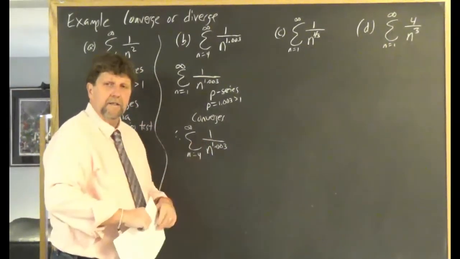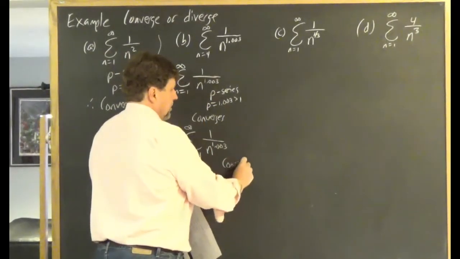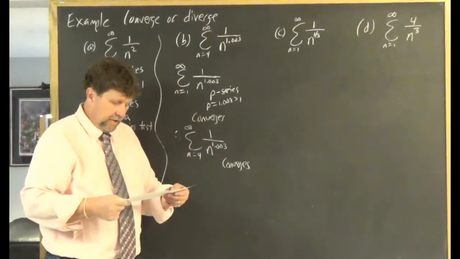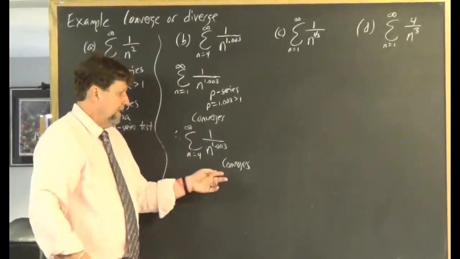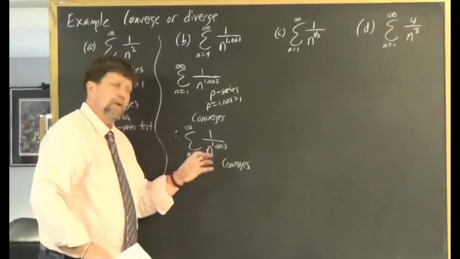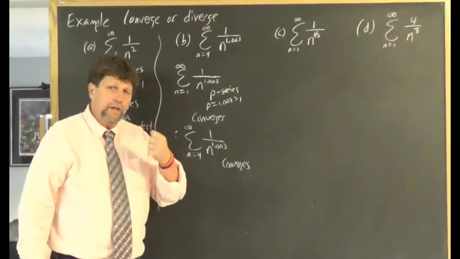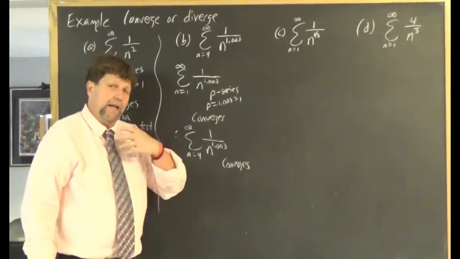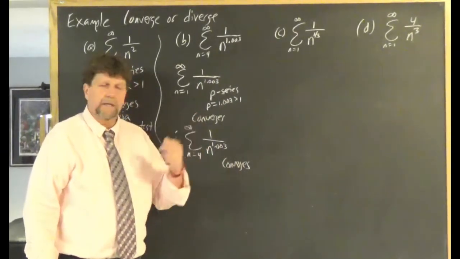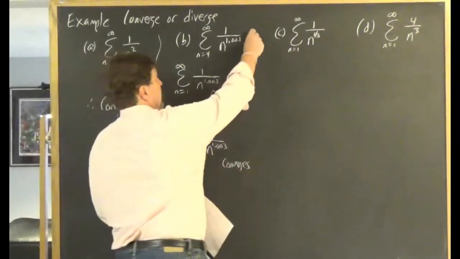So this series, because it doesn't matter about those first few terms, converges. And if you told me it converges because it's a p-series, p is equal to 1.003, which is greater than 1, I would be okay with that. I just wanted to highlight stuff that's really, really technical. And to hammer home one more time, the first few terms of a series don't mean anything. Okay, C.